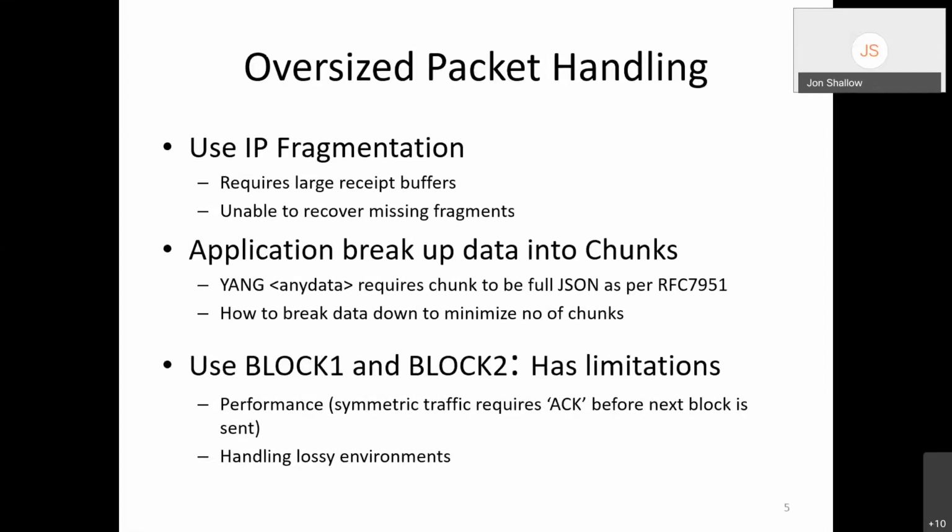Using block 1 and block 2, we found, has limitations, as I alluded to before. On performance: if you're sending a block 2 from the server back to the client, the server has to send the next thing, then the client just has to request the next packet. So we've got inter-packet latencies, turnaround times and all the rest of it. And we fall apart in a lossy environment, when the pipes are running full, when there is a serious DDoS attack taking place.